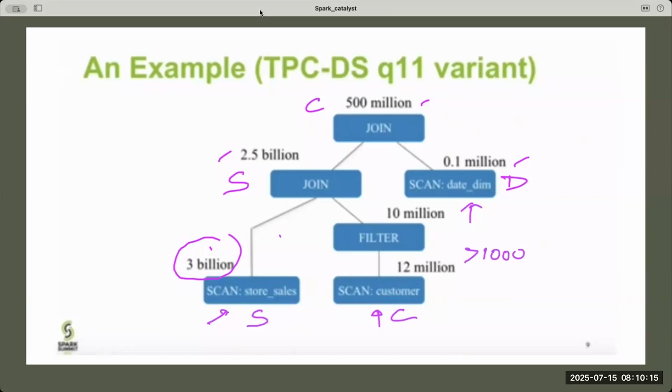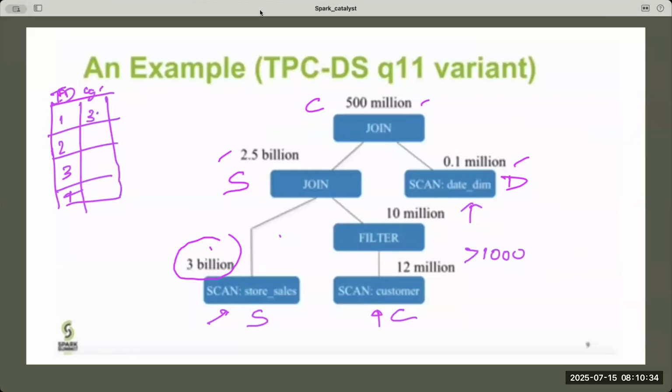Let's suppose I have one table with employee ID and age: employees one, two, three, four, with ages 30, 15, 16, and 12.